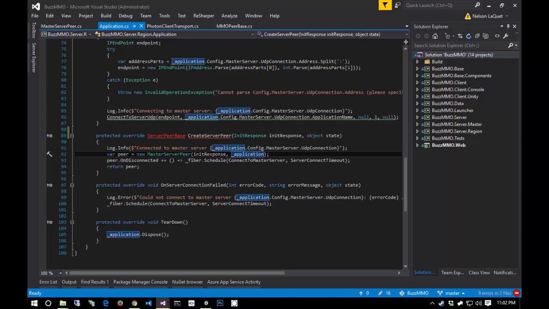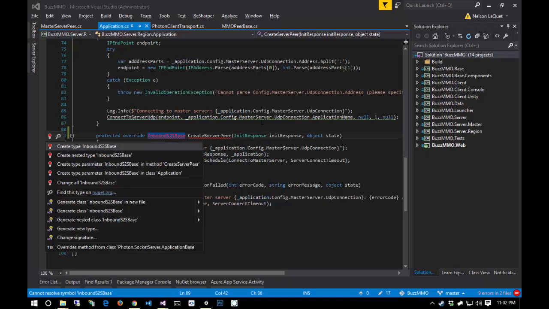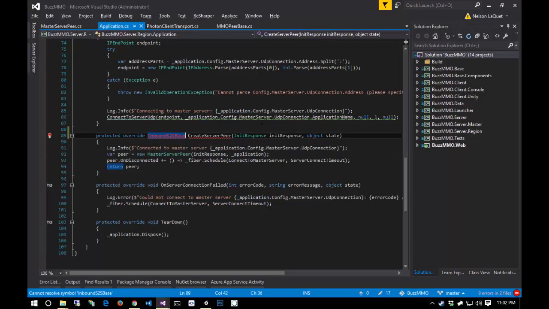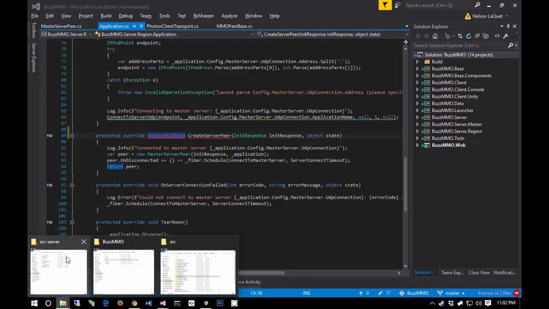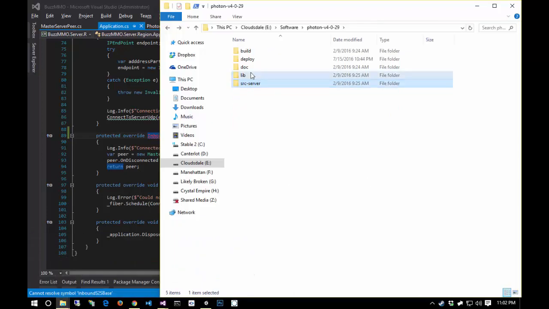So, okay, the master server is the one that accepts inbound connections. So we're changing that to inbound S2S base, which we don't have a reference to. The reason we might not have a reference to that is that it's included in a different library.